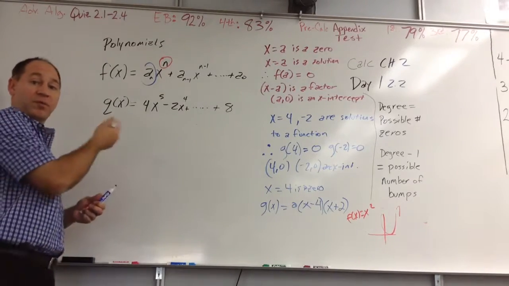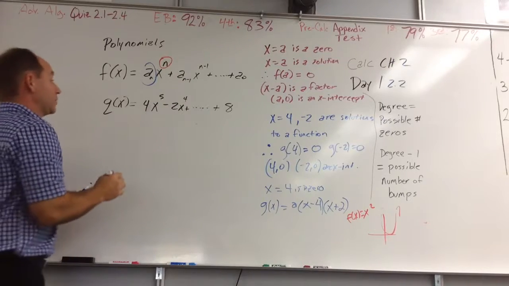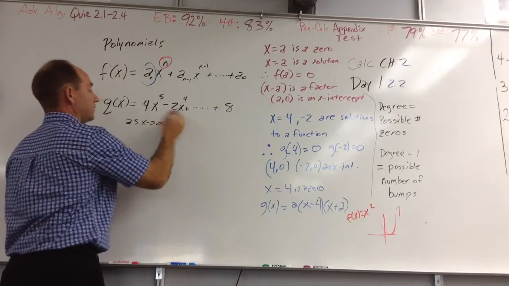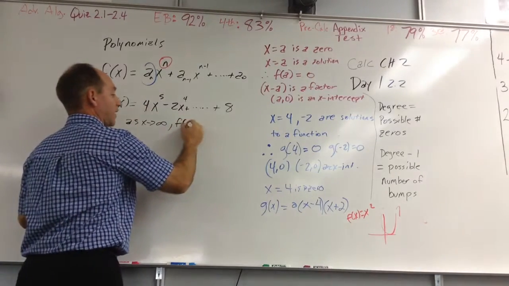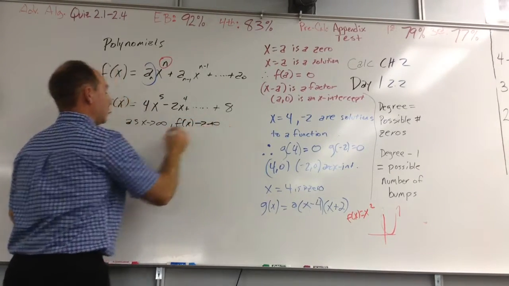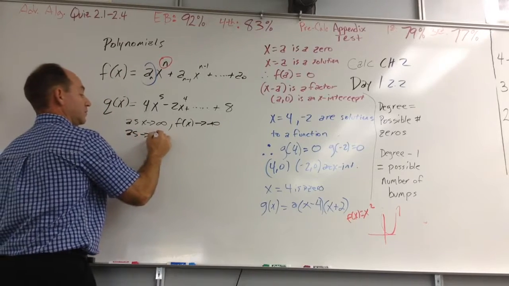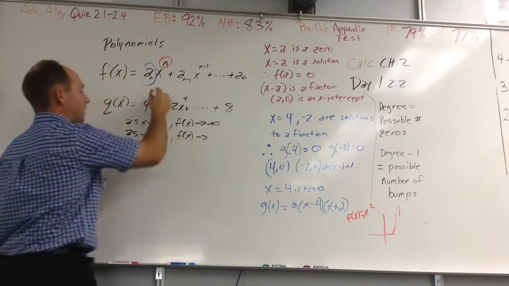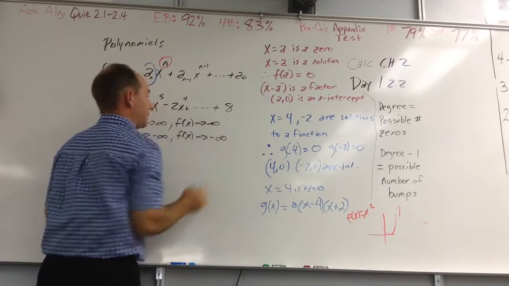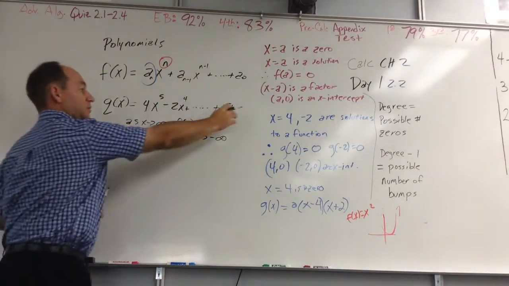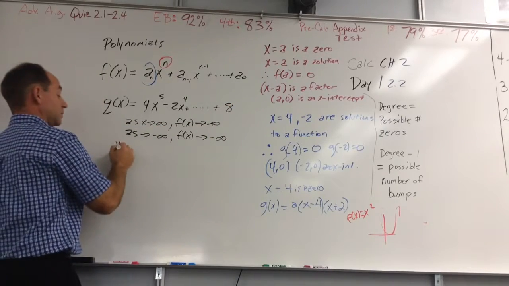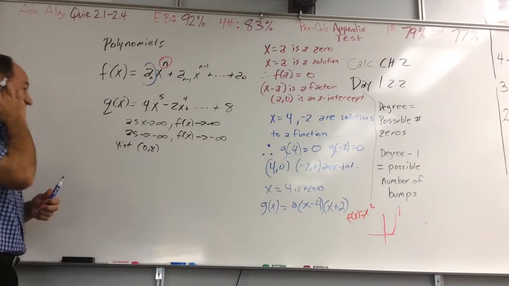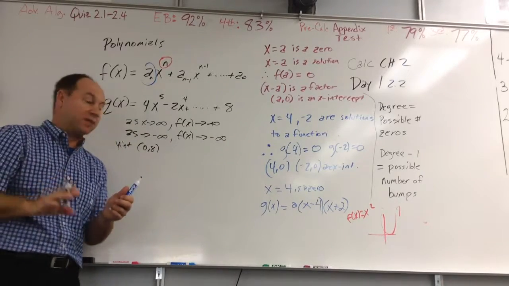All right, well, we should be able to predict left and right behavior. We should be able to predict that as x goes to positive infinity, because this is positive, f of x will go to positive infinity. We should be able to predict that as x goes to negative infinity, f of x approaches, let's see, that's odd, so it does the opposite of infinity. I know it goes through (0, 8), so I have a y-intercept at (0, 8). I wasn't given any of my x-intercepts, so I don't know any of my zeros.